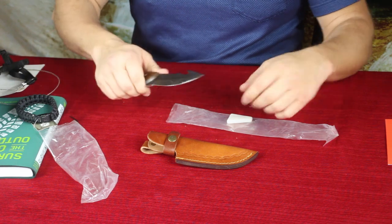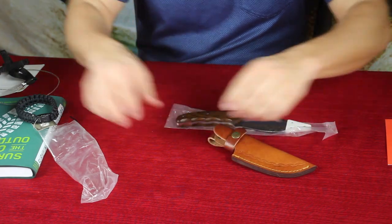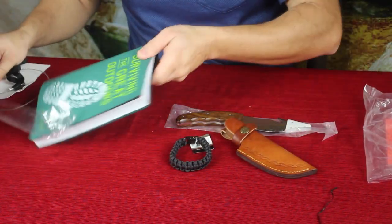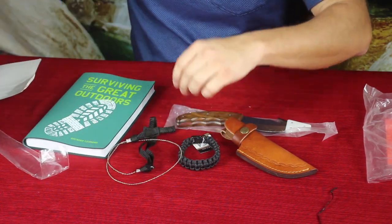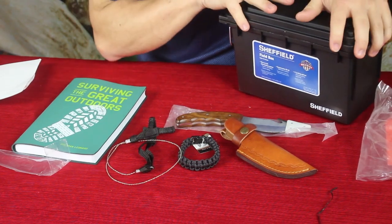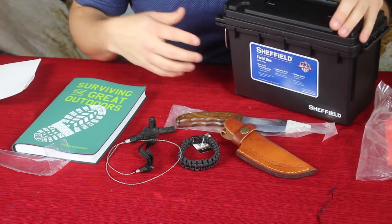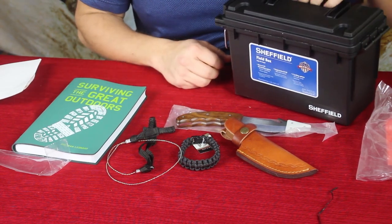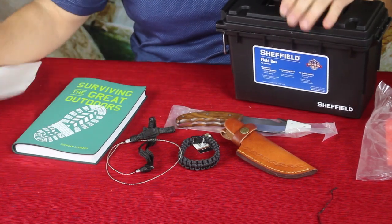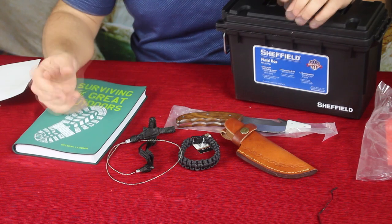There we go — all the parts of the backcountry kit. We ended up with a nice little handful and a solid selection of stuff. You can take everything and store it in the can to keep it all dry. There's plenty of room to store additional things in there too, and you have the handle to take it with you. This was definitely a very nice little kit with some good products, and I'm impressed.